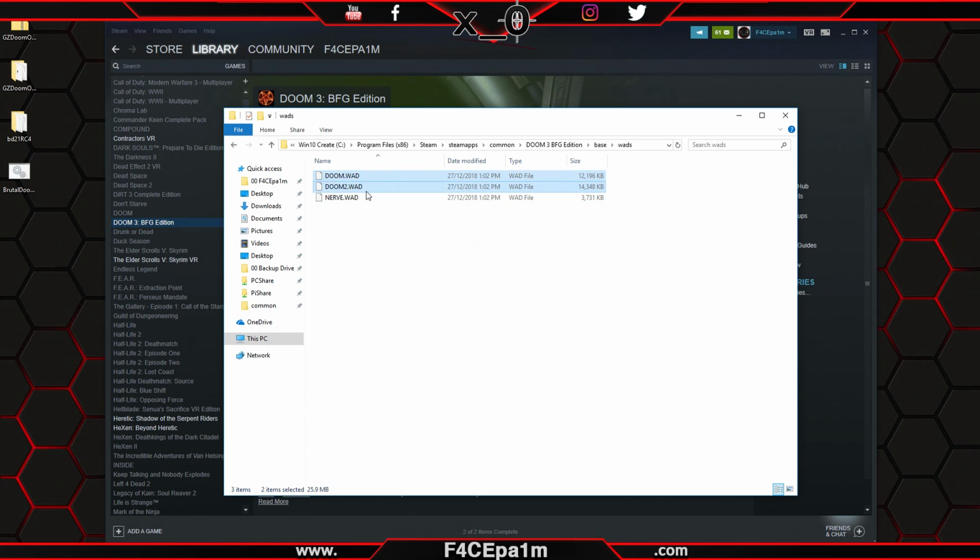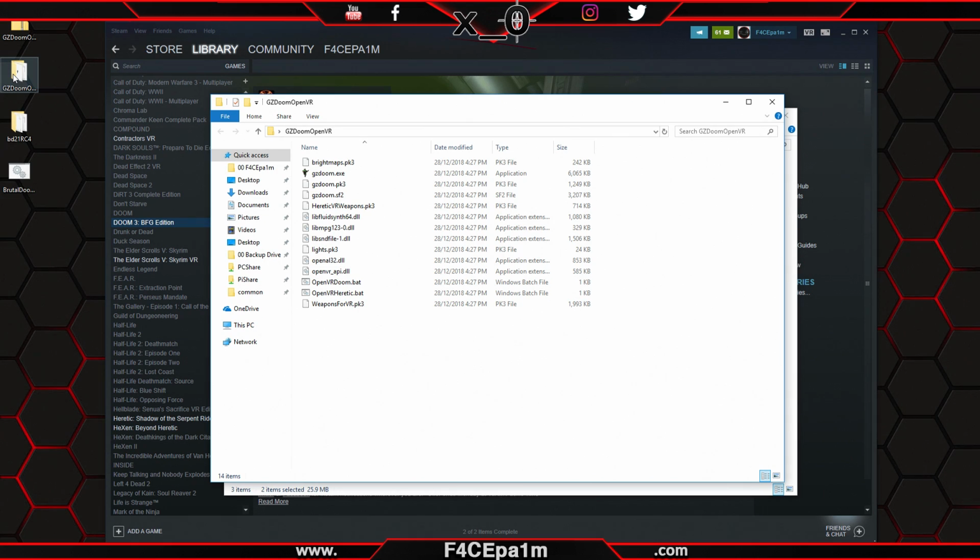If you want to play Doom, Doom 2, or Brutal Doom in VR, then grab these two WAD files by selecting them, right click, and copy them to your clipboard. Then over in the GZ Doom OpenVR mod folder, just paste those files in here.